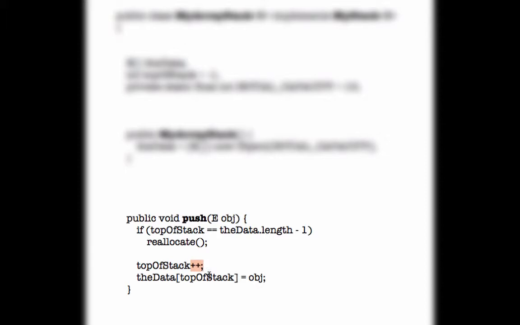So topOfStack plus plus tells me the index where I should insert the new object. And then all I have to do is copy the object given as a parameter into that location. It's a very simple addition to an array, and it's very simple because I'm adding at the top of the stack, and this integer tells me where the top of the stack is at any given time.